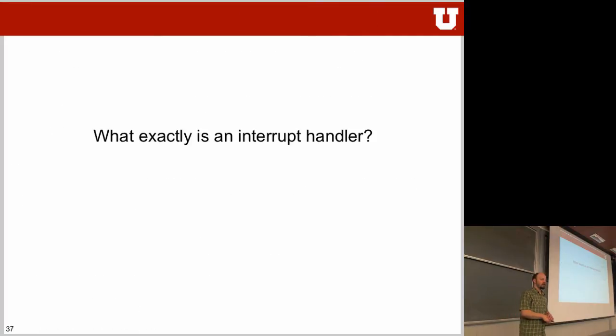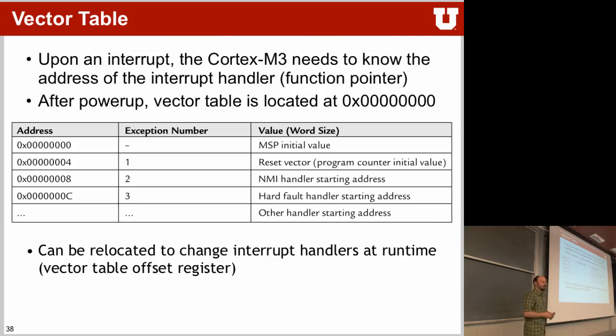Okay. So what exactly is an interrupt handler? We talked about it a lot now, right? We know the address of the interrupt handler gets fetched from the interrupt vector. So we have to somehow register it on there. To be more specific, in the NVIC, it starts at address 0, which is the stack pointer initially. And then it keeps going exception 1, 2, 3, 4, 5, 6 to as many handlers that we have defined. Address 4 is the magic one for the reset vector.